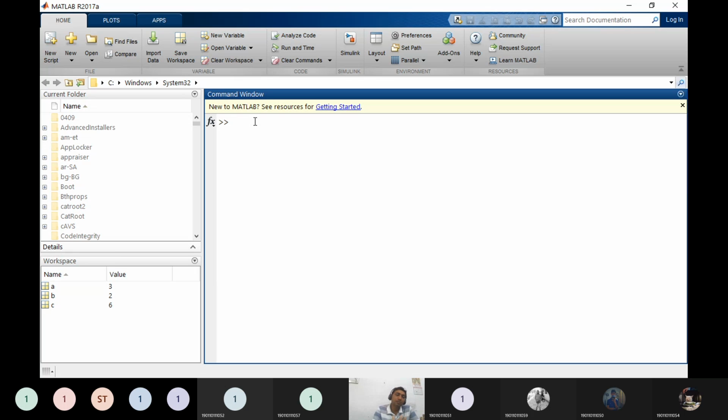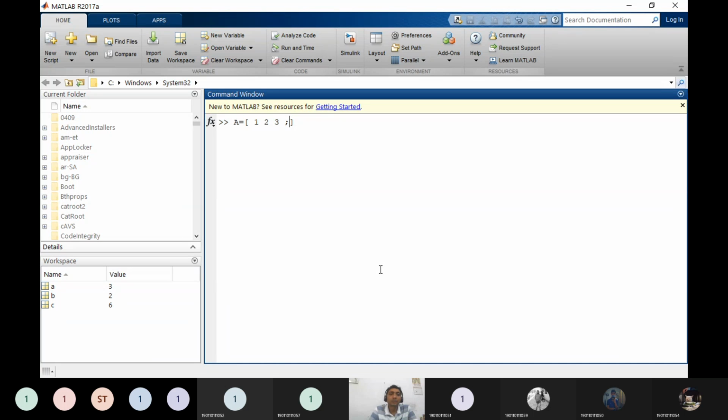Now, this is simple mathematics. Now we deal with some matrices. Let's say you want to create a matrix of 3 cross 3 size. 3 cross 3 size means you want to create a matrix which has 3 columns and 3 rows. So you simply write a is equal to, inside a square bracket. The square bracket indicates that a is being assigned as a matrix. Let's say in the first row you want the numbers 1, 2, 3. In the second row, you want to place 4, 5, 6, and in the third row 7, 8, 9. Between columns, you put only a space. So 1 space 2 space 3, right?